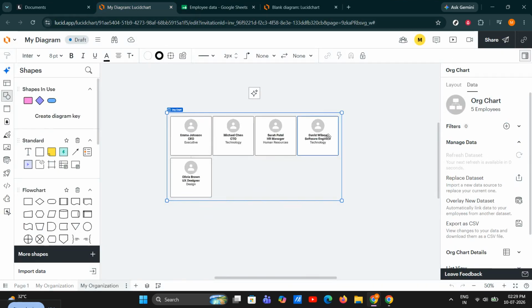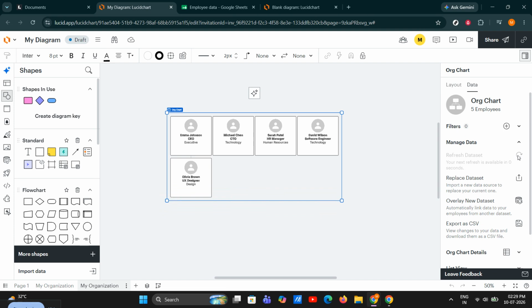Once you've confirmed the source is still available, go into your Lucidchart document and try a manual refresh. Open the file, then look for the data menu. On the right-hand side, find your linked dataset and click the refresh button. This forces Lucidchart to check the source again and pull in the latest information. If the refresh works, great, your issue is solved. But if nothing changes, don't panic.